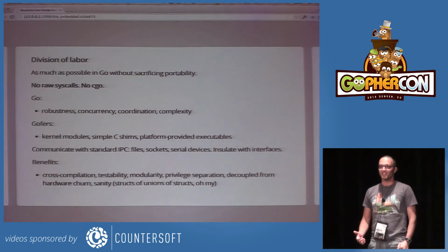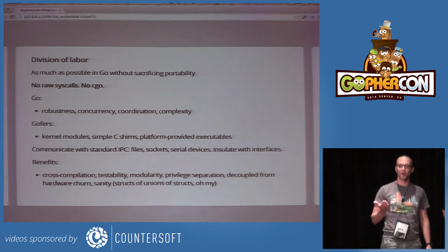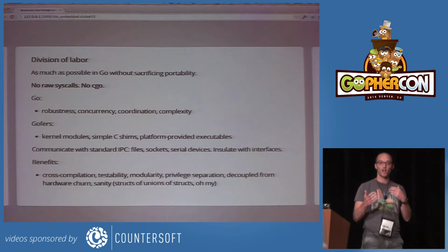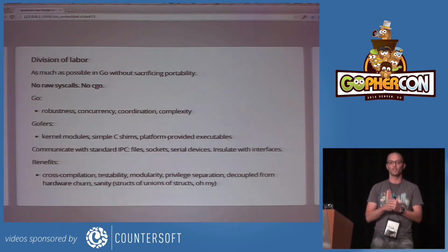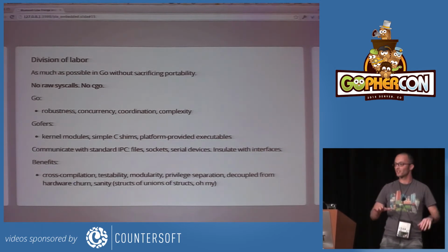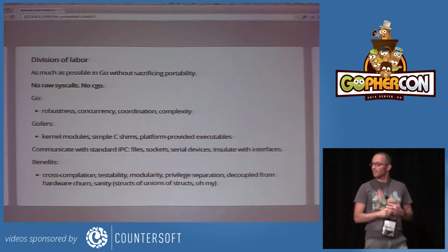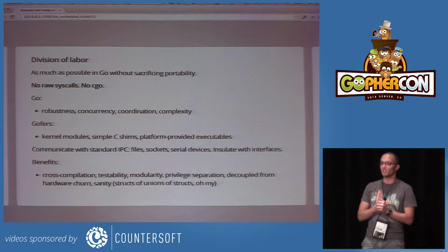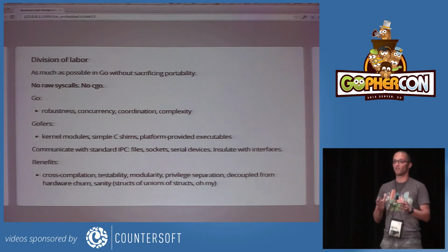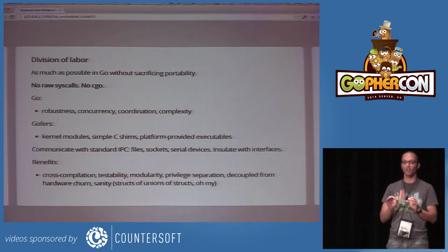Obviously, not everything in Beacon is written in Go. There's a Linux OS that's in C. There's a bunch of other helpers that are in C. You don't want to do anything real time in Go. So somewhere you're going to have to draw the division of labor where this gets done in Go and this gets done somehow else. The guiding principle that we landed on after a bunch of experimentation is you do as much as possible in Go without sacrificing portability at all. You want 100% portability.